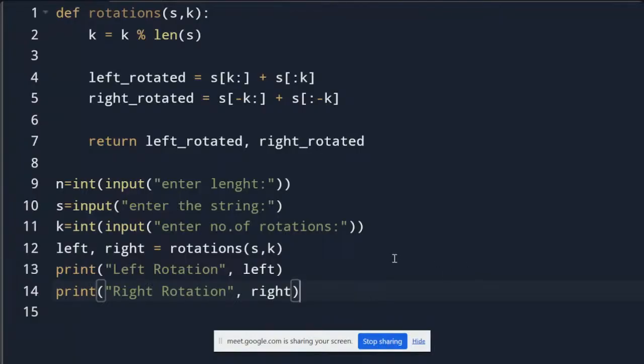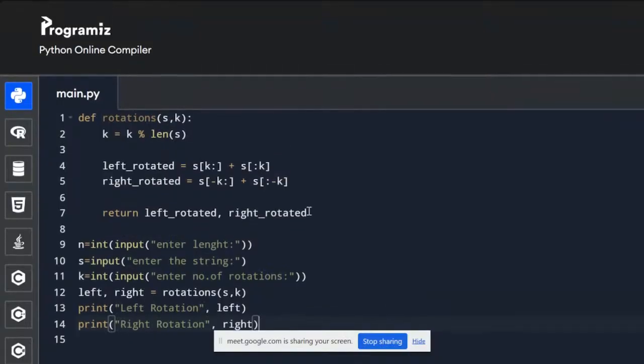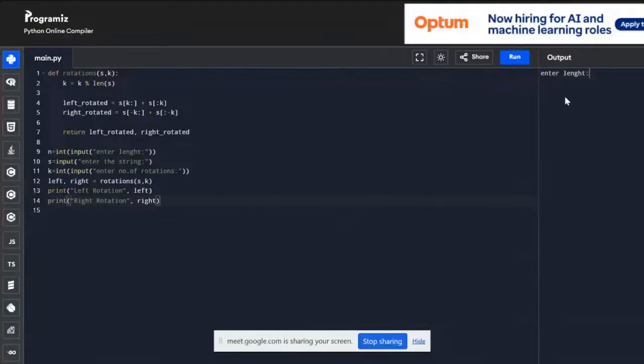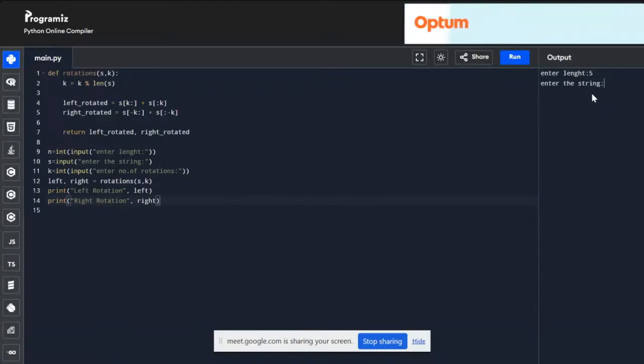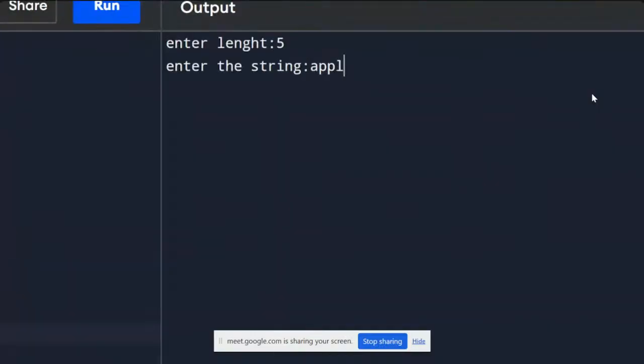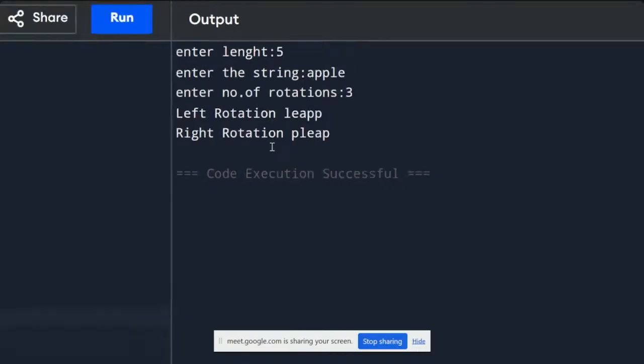So this is the logic, guys. So enter length first. I'm entering length 5. I'm taking apple. Number of rotations 3. Suppose I'm taking 3. See, look here. Left rotation is LEAPP and right rotation is PLEAP. Okay.